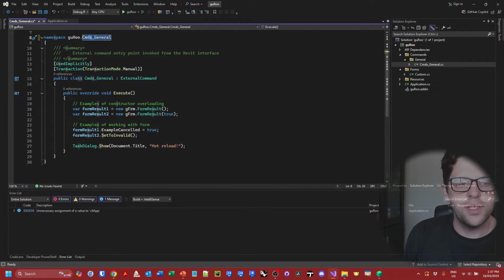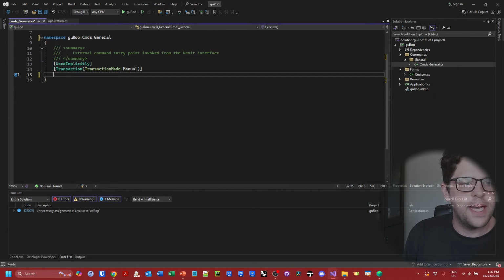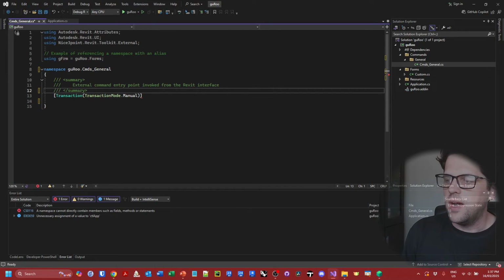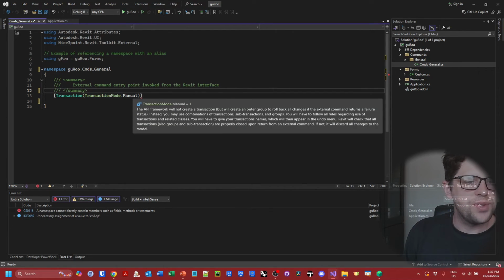Now in this case, we're going to be implementing a different interface. So I'm just going to go back to this point. We don't need this used implicitly attribute. But if you're ever running a transaction to change the document, you're going to need to provide this attribute to your command, which will instruct the command it will have the ability to modify the document. When in doubt, just provide this anyway, just in case you ever decide to let your command change the document, because it will be necessary.